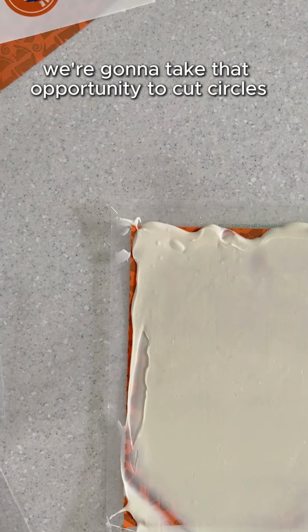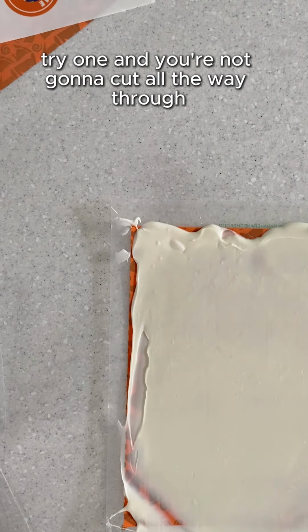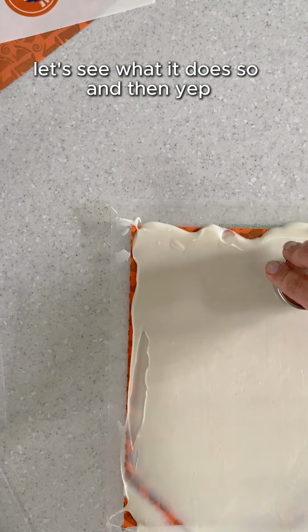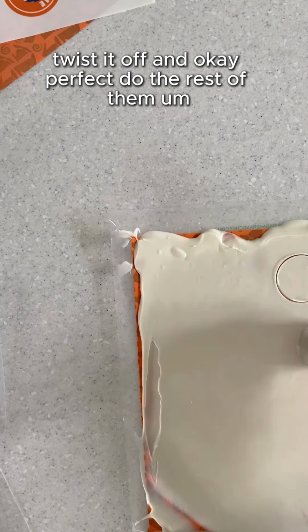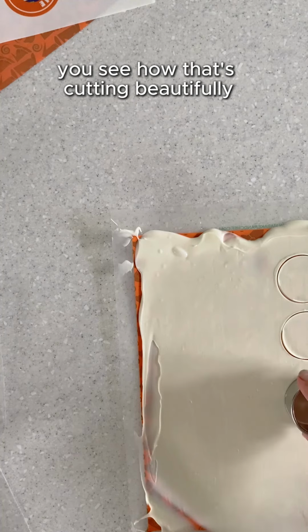We're gonna take that opportunity to cut circles. So just in the middle, I would start, try one. And you're not gonna cut all the way through. You're just gonna score it. Yeah, or around wherever you want. Let's see what it does. And then, yep, twist it off. Okay, perfect, do the rest of them. I've got three different cutter sizes, so do whatever you want. You see how that's cutting beautifully?